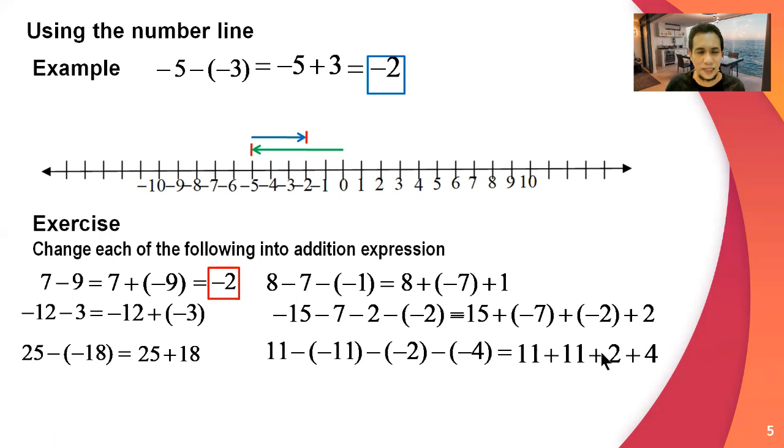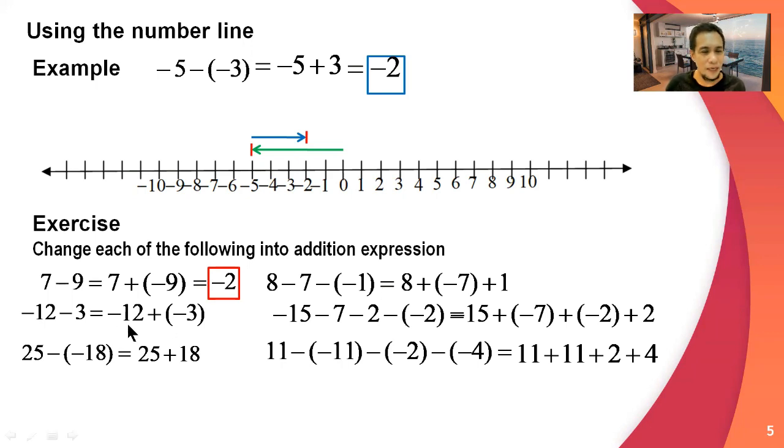Okay, so we will check the answers now. What's the answer for 7 plus -9? Of course, the answer is negative 2. By applying the rule, opposite in sign, all you have to do is subtract: 9 minus 7, that's 2. What's the sign of the larger? Negative. So the answer is negative 2.